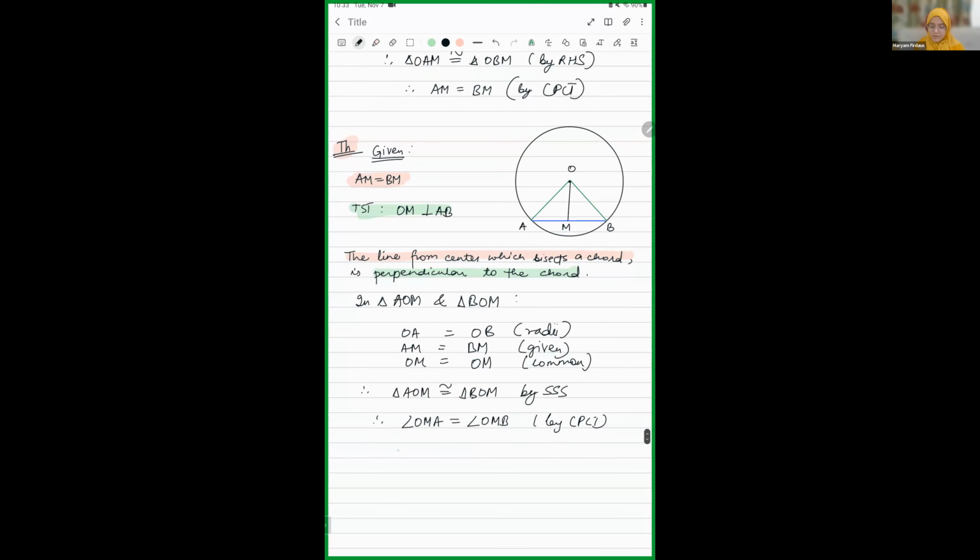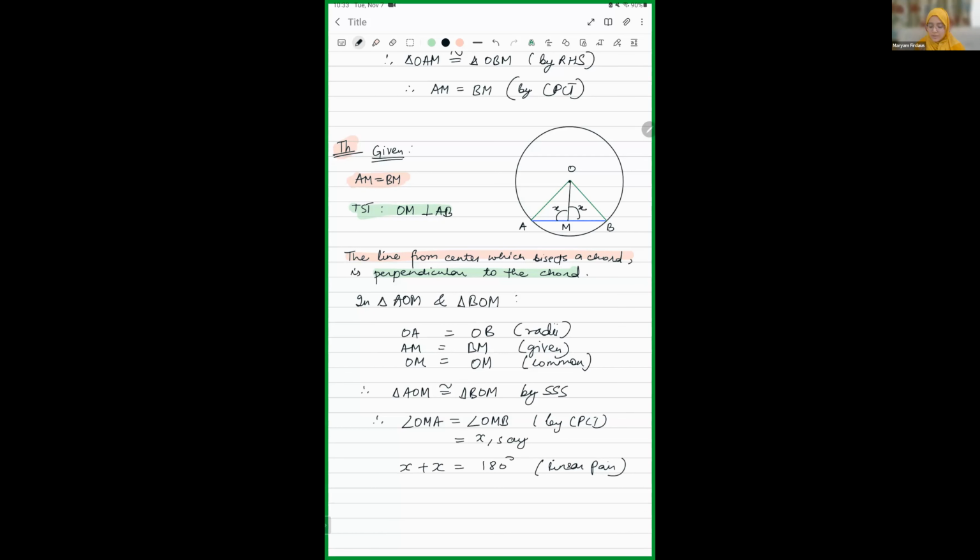So let's say it is equal to X, okay? So that means X plus X is equal to 180 degrees, linear pair. See, this is our X and this is also our X only. We have just proven that they are both equal. So that is why we are calling both of them X. Now, obviously, they're going to be equal to 180 degrees because it forms a linear pair. There are two angles on the same line.